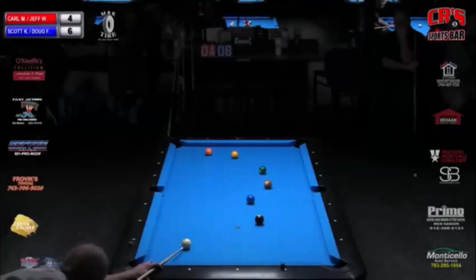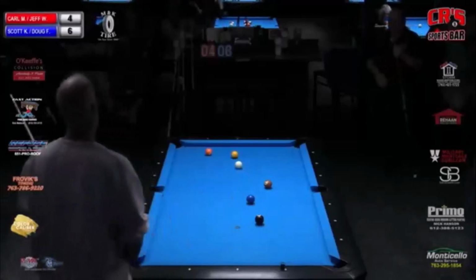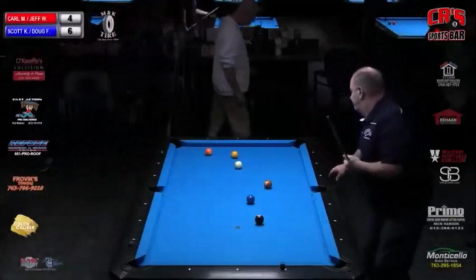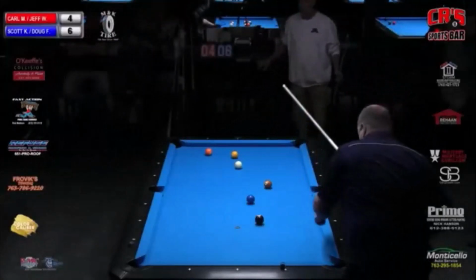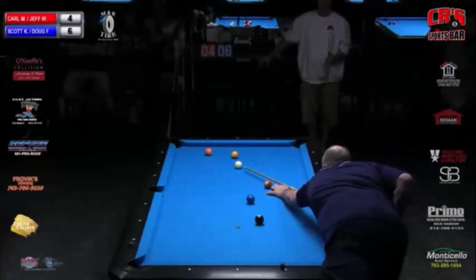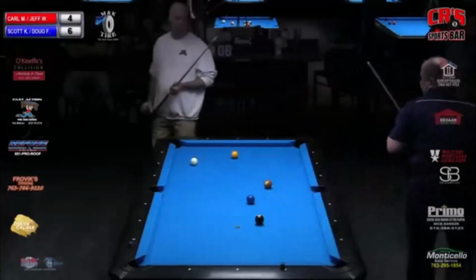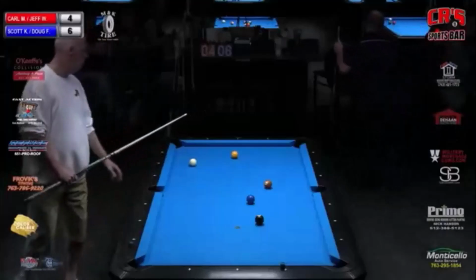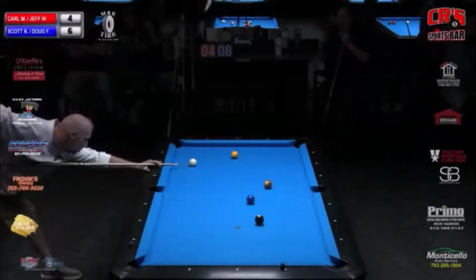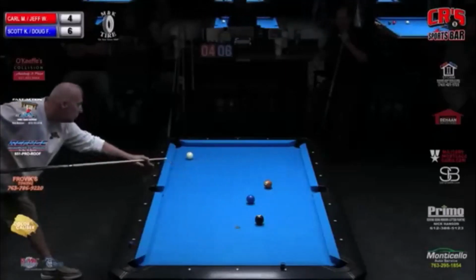See what I'm saying on those shots, though? Again, that cue ball behind the 1 ball is a lot tougher to jump than where he was behind the 6 ball. The people I play against regularly, and I'm not knocking on these 4 in here, but even Scott and Doug, I would not leave them that jump from behind the 6. There's no way I'm going to leave them that ball. I'm going to lose that game. People always pull off heroics. Does it happen to you guys too, or is it just me? They always pull off these heroic shots against me.